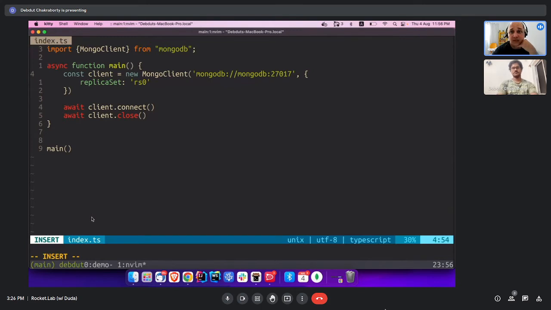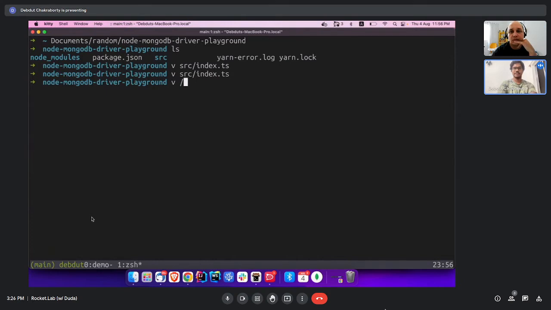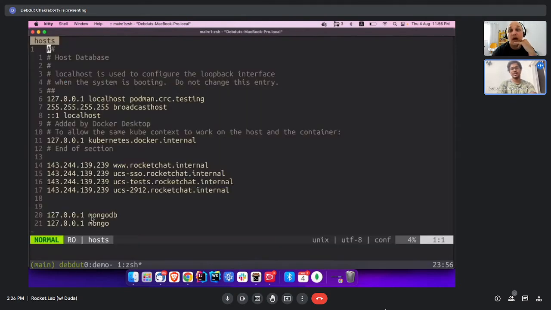So this script is going to try to connect to localhost, right? It should be localhost, no? That's what I'm trying to show you real quick. I actually have in my /etc/hosts a mapping from my loopback address to a new host named MongoDB. So this is important for showing exactly what I'm talking about, right?